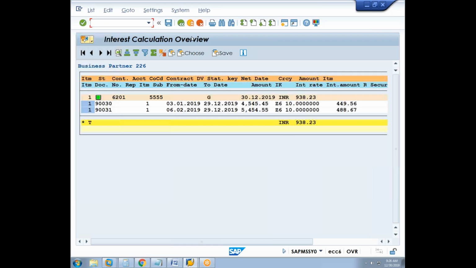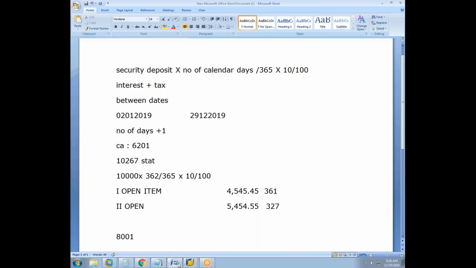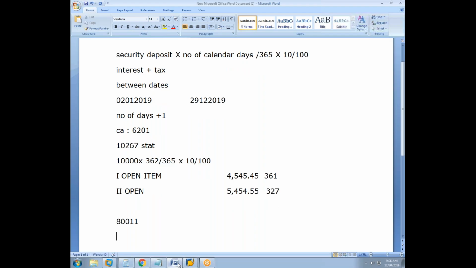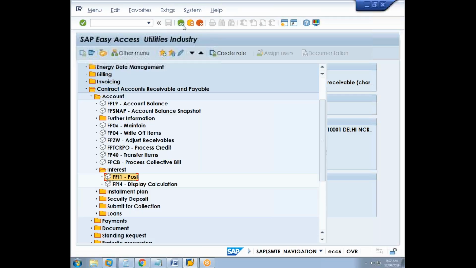When you save it, it will post a statistical item. Okay, post the interest. The interest document 80011 is posted. So if you go and see the open item, it will not reflect, but only when you see all items, it will reflect.